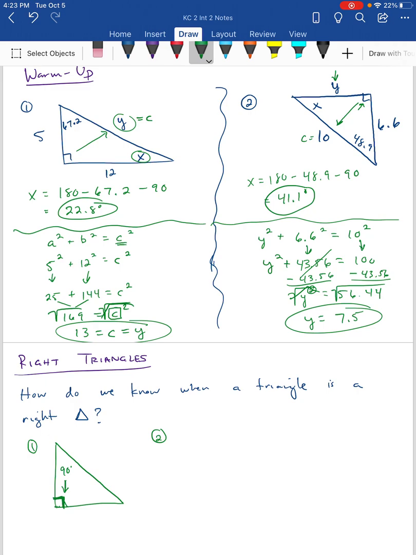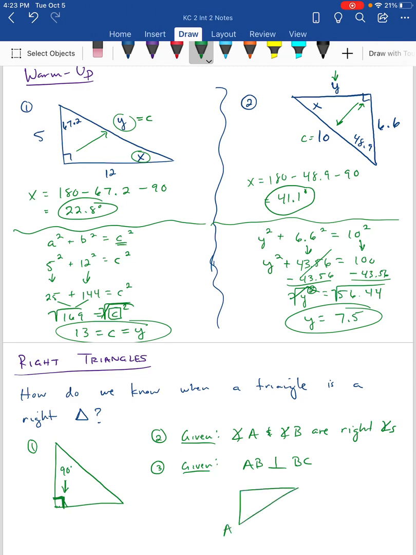Another way is if you are given that information. Sometimes I'll give you problems where it says given, you know, angle A and angle B are right angles. So if I give you that information, or in one picture, angle A is a right angle, then if you can create a triangle, that would be a right triangle. Now another way is if you're given something like AB is perpendicular to BC. Okay, so let's say I give you a triangle.